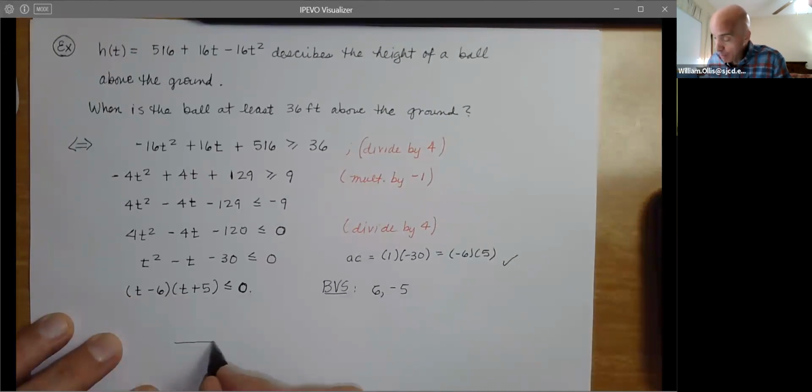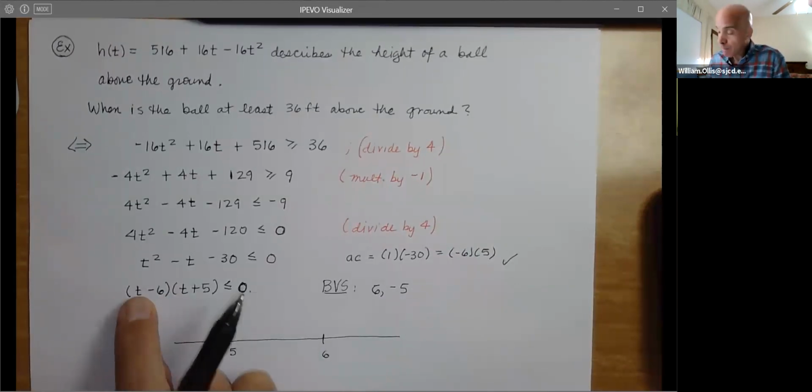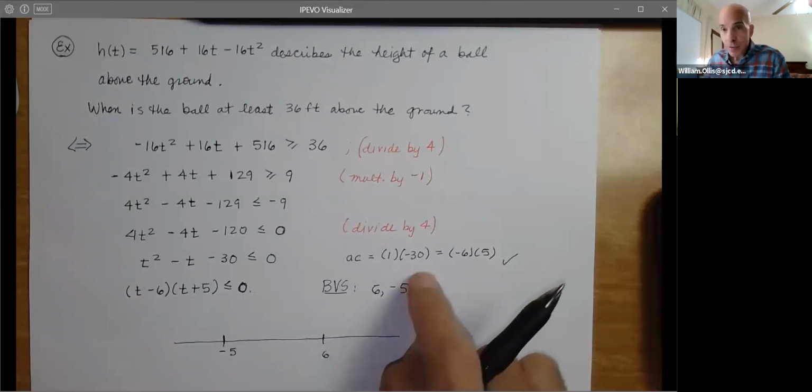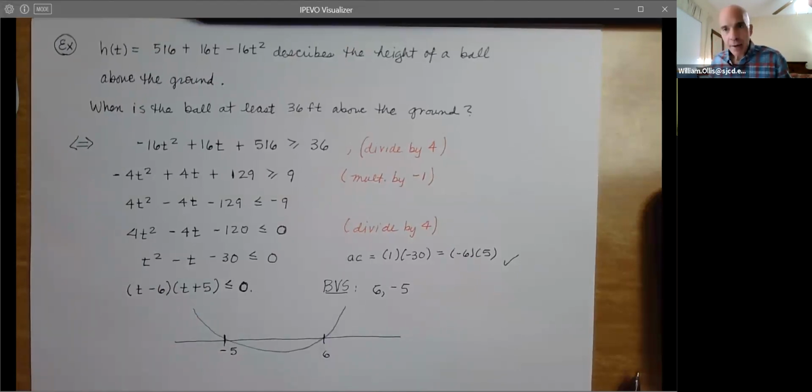Now, this is an easy one because the leading coefficient here is positive. So we can draw our number line, or you can just say, I know this, but that's okay. We always want to verify things. Now, like I said before, we can do the sign test, but notice since the leading coefficient is positive, we know that as t gets big, the graph will be above the x-axis. And then, of course, as t becomes negatively infinite, the negative times the negative is positive. So we're thinking above, below, above. So again, that's appealing to the fact that both of these zeros have multiplicity 1.